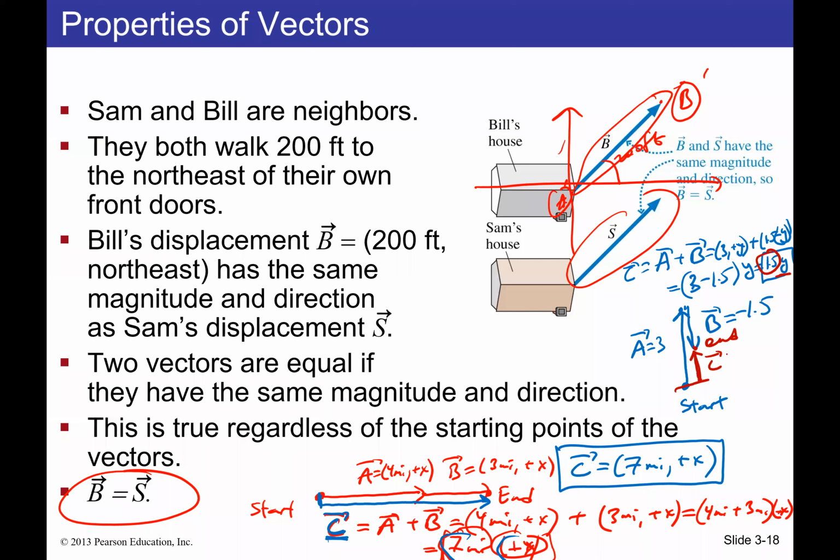That means you can add or subtract two vectors algebraically if they're on the same axis: two horizontal vectors, two vertical vectors, or two vectors in the z direction. Technically, think of it like this: if vectors A and B are parallel, meaning they're on the same axis, in the same direction or opposite directions, then you can algebraically add them together.